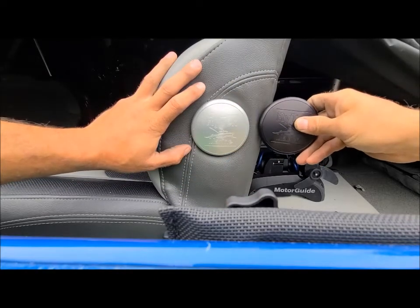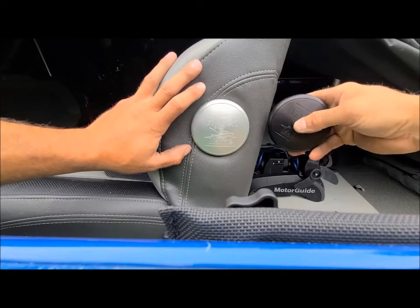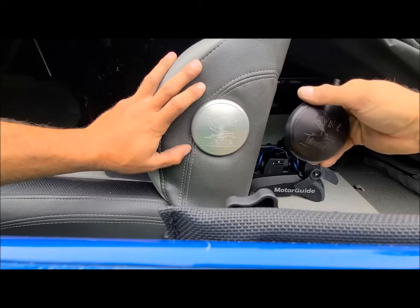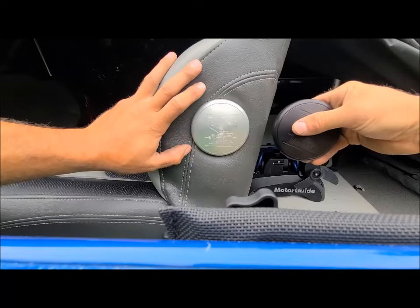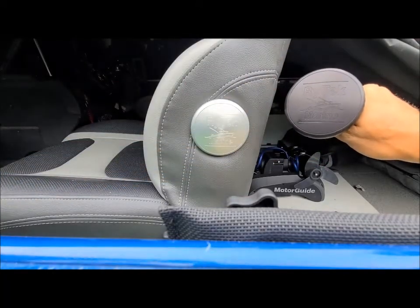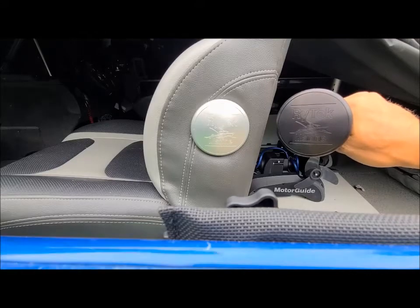In all honesty, I'm probably not going to do another run of them — they're getting a bit more pricey with the way the logo is and aluminum prices and all that. But anyone looking to delete their armrests on the Lund pilot seats, these here work great. Got a lot of guys that have bought them over the last year and a half and they work really well — quick and easy to do.